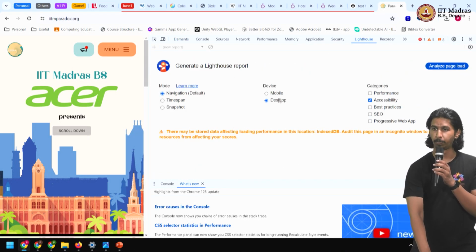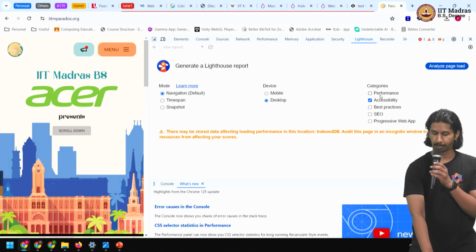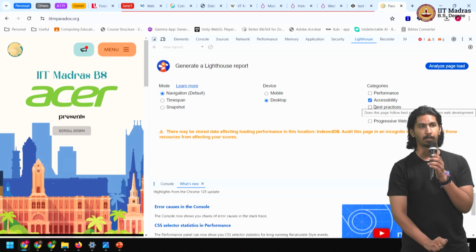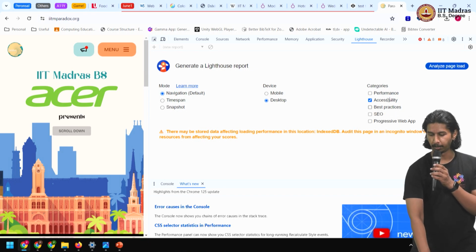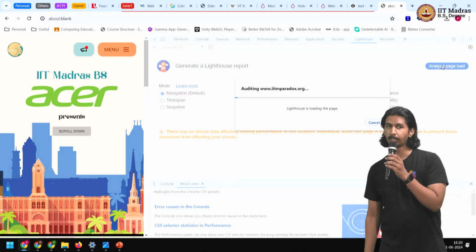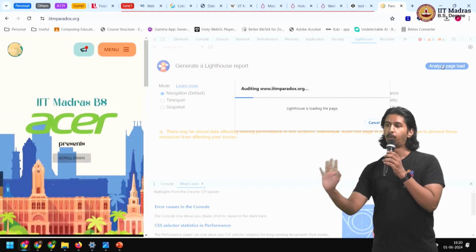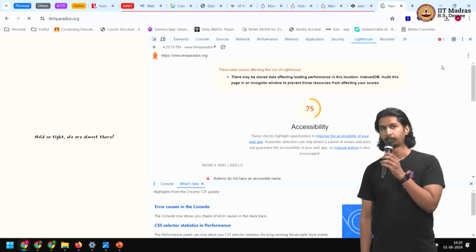I click on desktop because I am on a desktop. Then there are several categories like performance, accessibility, best practices, SEO and all that. I click on accessibility because I want to do accessibility testing. I don't want to do performance or other types. I click on accessibility and I give analyze. It will now analyze and give us a report of how good the accessibility of this website is. Yeah, what is the score?